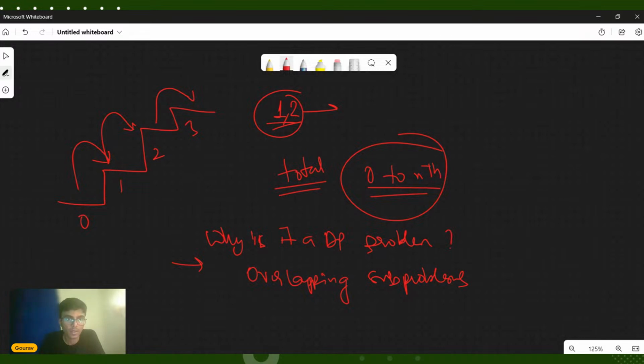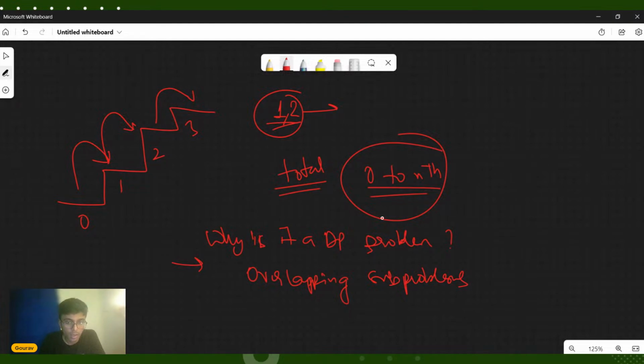Yes. So if you're sure that you have arrived at stair number 100 through stair number 98, and if you know all the ways you arrived at stair number 98, you can reuse those solutions to calculate the number of ways to arrive at stair number 100. Okay, so this is the intuition behind why it is an overlapping subproblem.